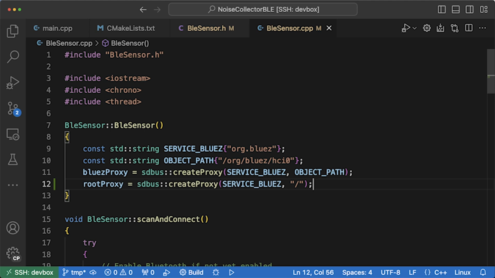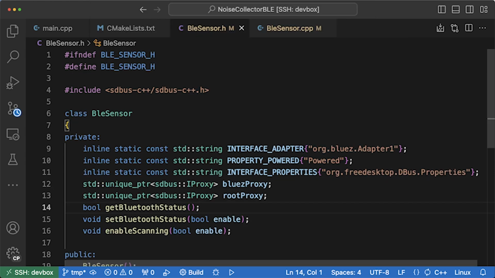In this case, the path is going to be the root path because we want to listen to all of the messages. And then with this instance created, we can define another private method that we are going to use. So let's go to the header, and here we're going to define the private method.